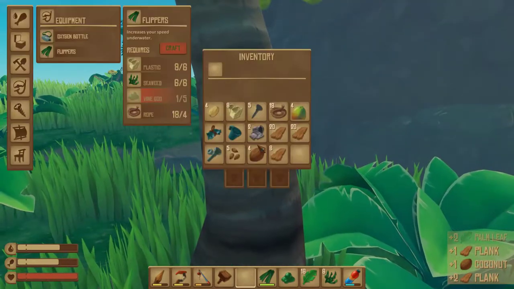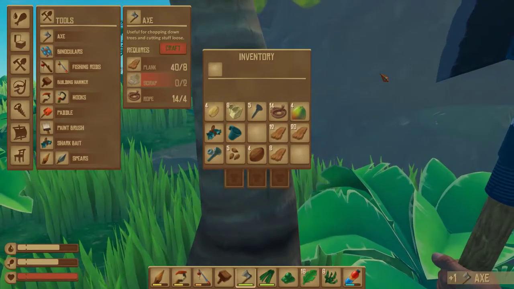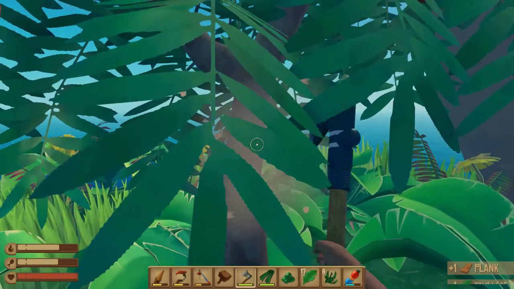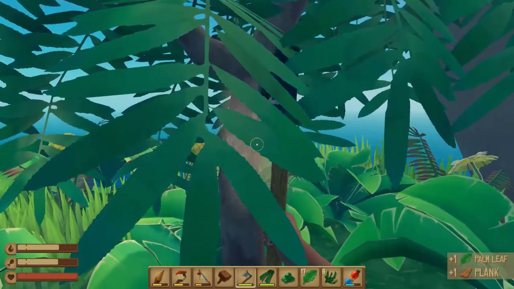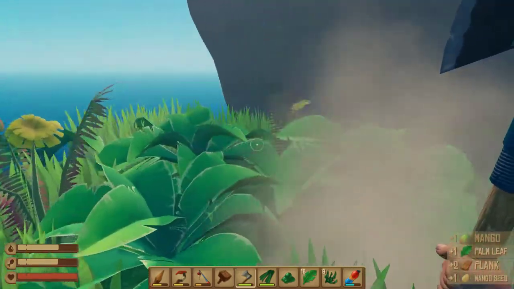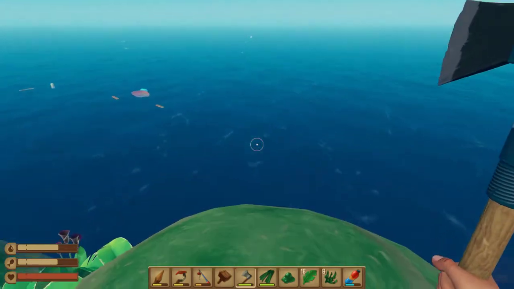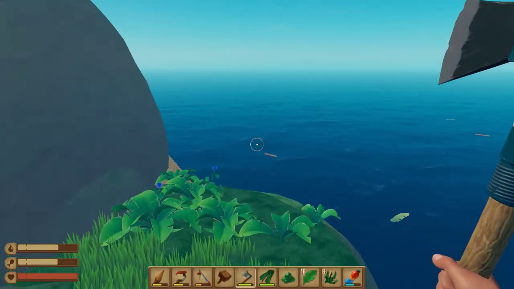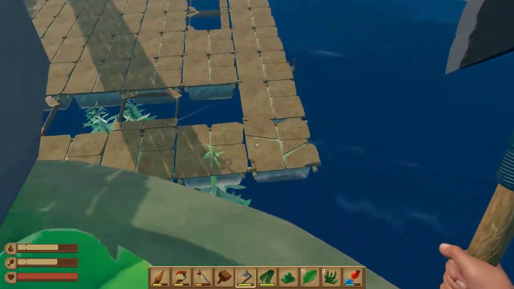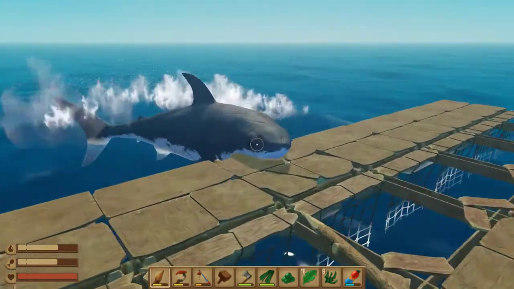Oh dear, axe is gone. Can I make another one? I can. Woohoo! Right then, that's that done. Anything else? I don't think so. So we've gone up, we've conquered, I hear. You swine.